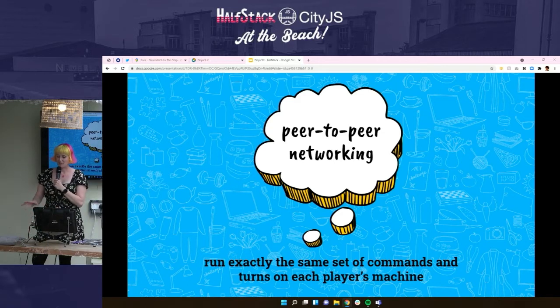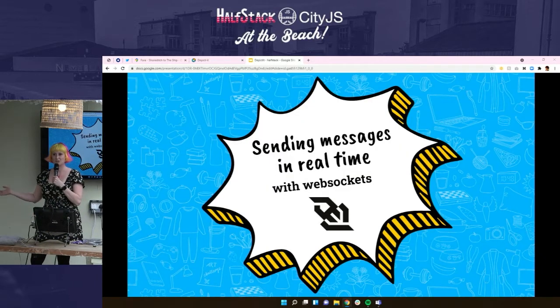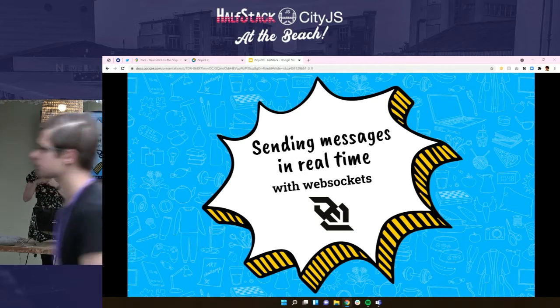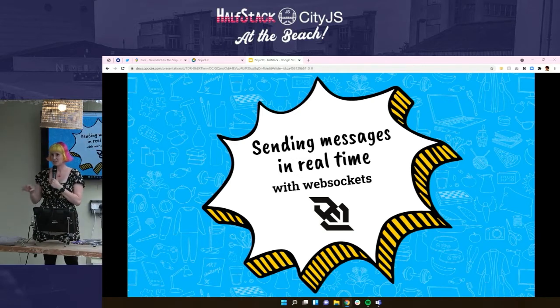So now we need a way for the browsers to communicate with each other as the state changes in real time. And the way that I'm sure many of you have done real-time communication in the web before is with WebSockets. WebSockets are the protocol which allows browsers to communicate in real time. So you open up a connection between the two browsers and you do a security handshake, and then you're able to send data between the two machines. And unlike REST, the connection stays open, so we can send data in actual real time.